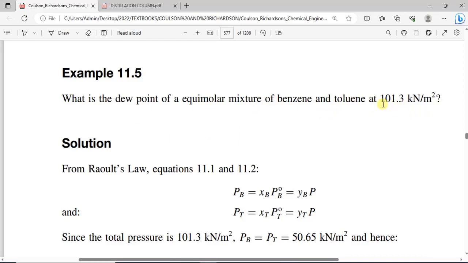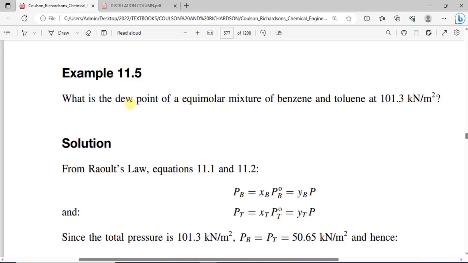I believe 101.3 is atmospheric pressure. So it says, what is the dew point, that is the dew point temperature, because it provided the pressure value. So this question is a dew point temperature question.